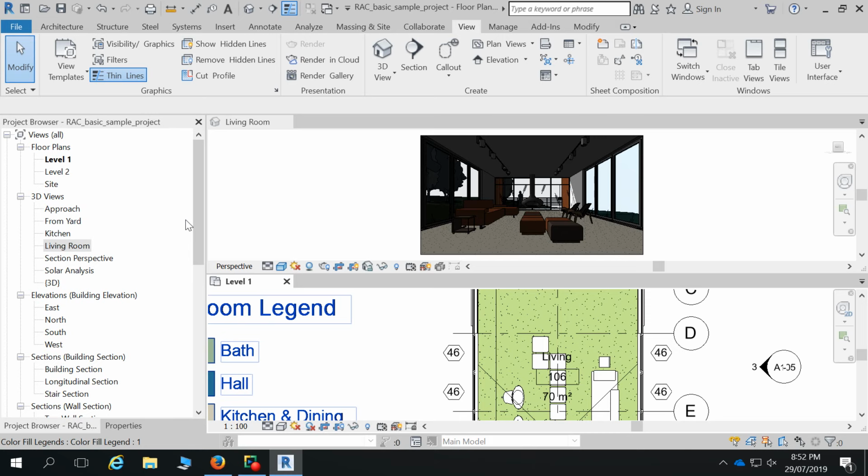So we'll actually look at the ribbon, look at how each of the buttons and the panels work, look at the project browser, and navigating your way through how important that project browser is. And also the properties down the bottom. So you probably see there's another tab there that changes to properties. And that's the properties of a view.